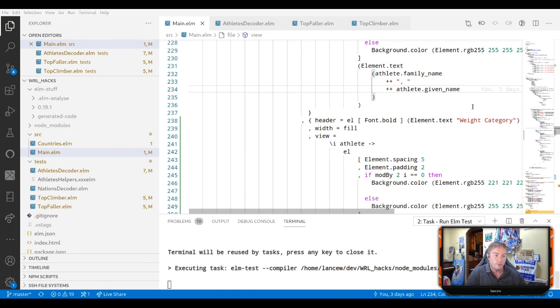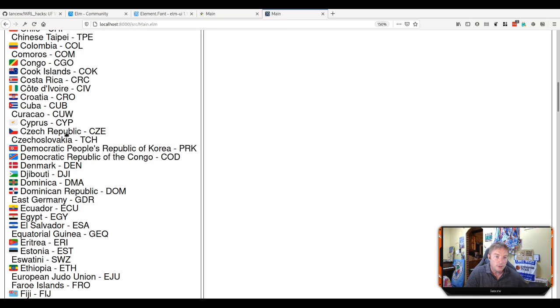So I can just go font align right. And assuming I've imported the package, which I think I have, it should just magically work. So if I jump back to the browser, and I want this one, not that one, and hit refresh, and load up, not American Samoa, Czech Republic, and it totally didn't work.